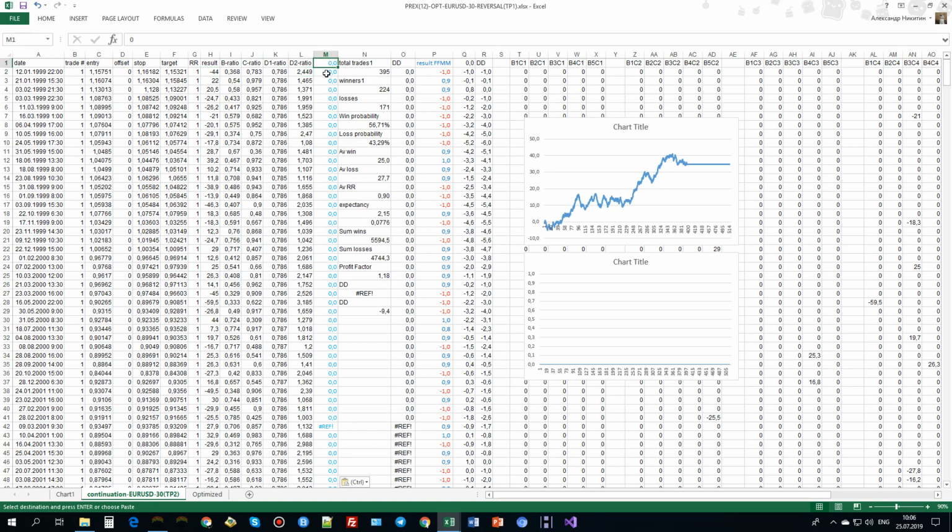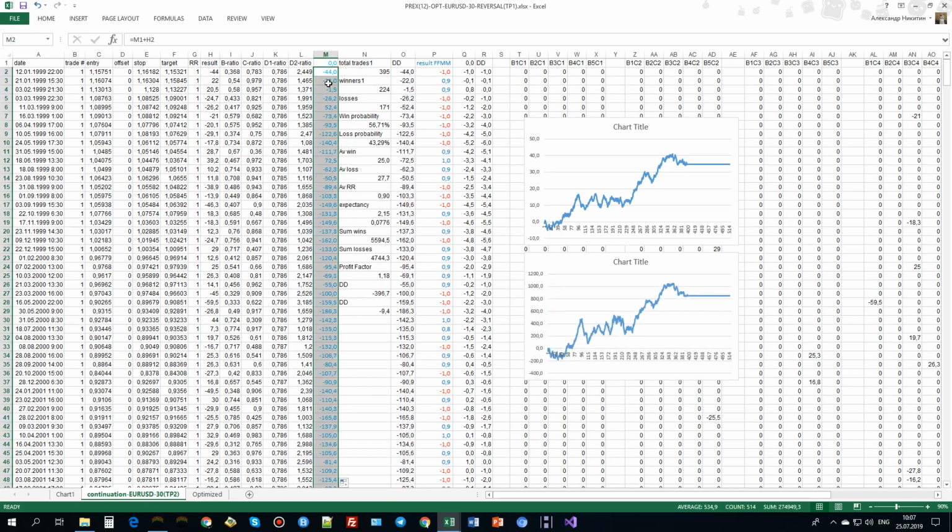Okay, so this equals previous plus result. It should work this way. Okay, so this one is a one-to-one target trading, first target trading, yes, green cells, and you see it is generating something.